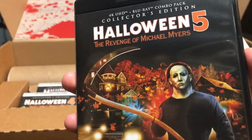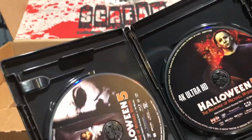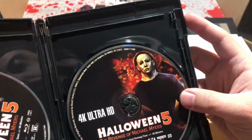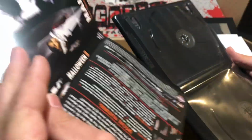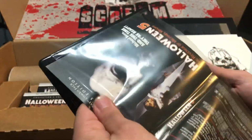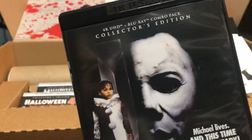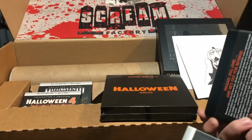Here's the case. Here's the Blu-ray right here. You got the new artwork on the 4K. You flip this over and there you go. I actually do have this poster already because I do have Daniel Harris's autograph on it. So that's pretty cool. I like this one a lot.